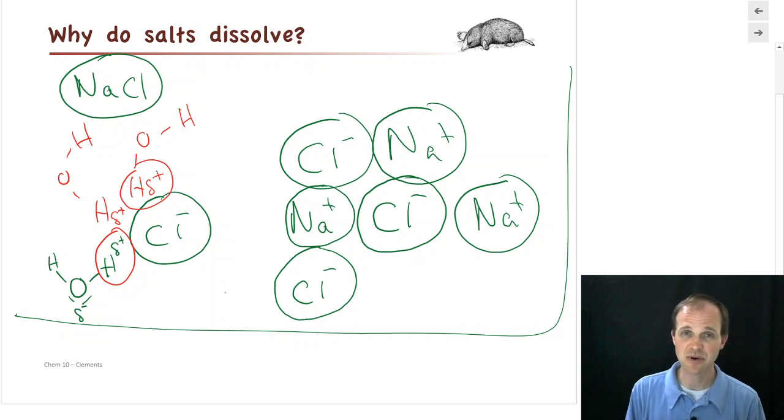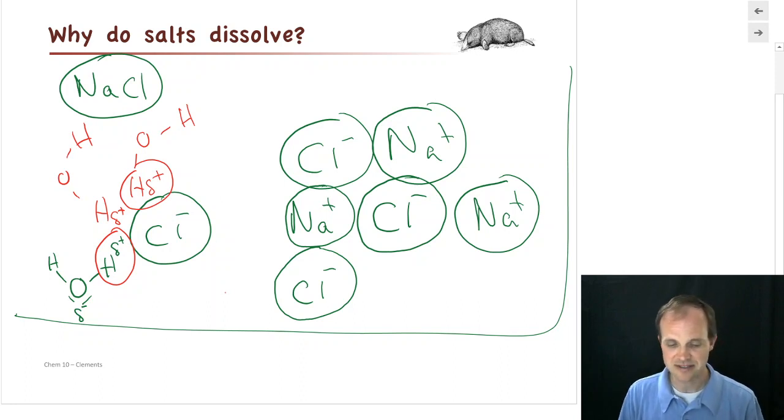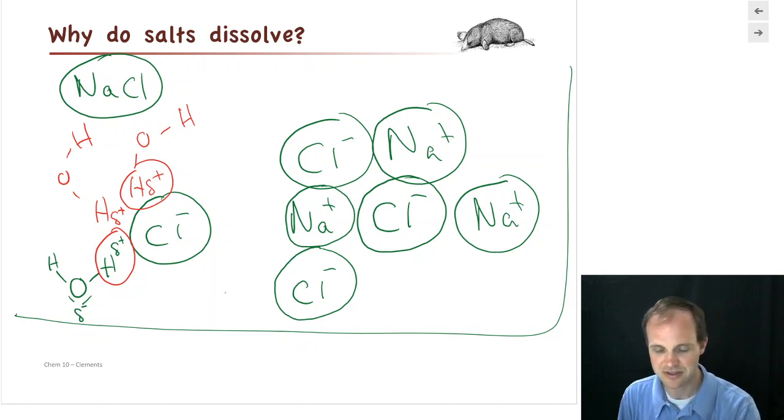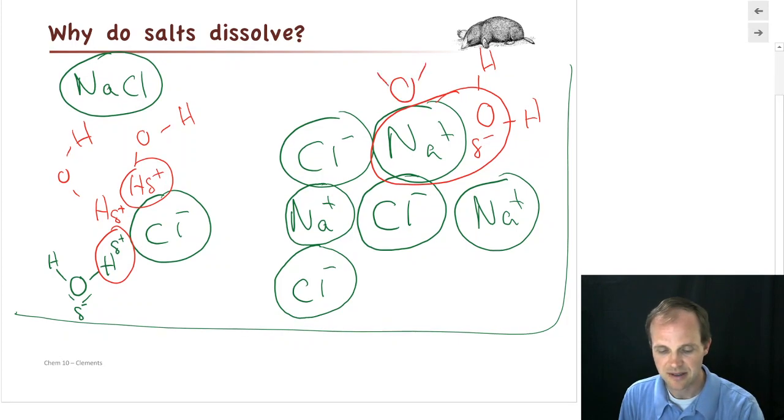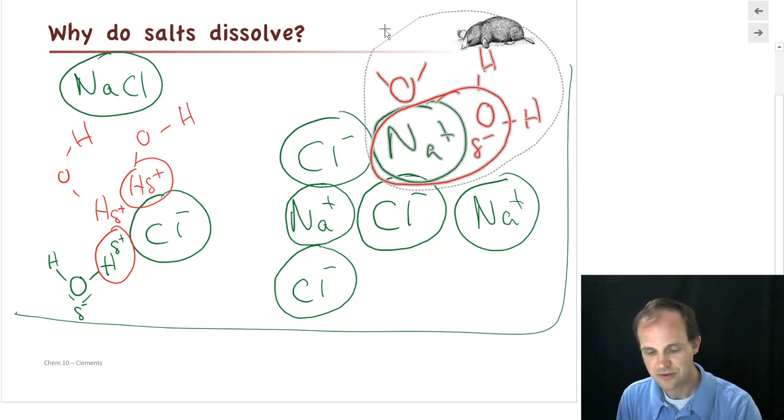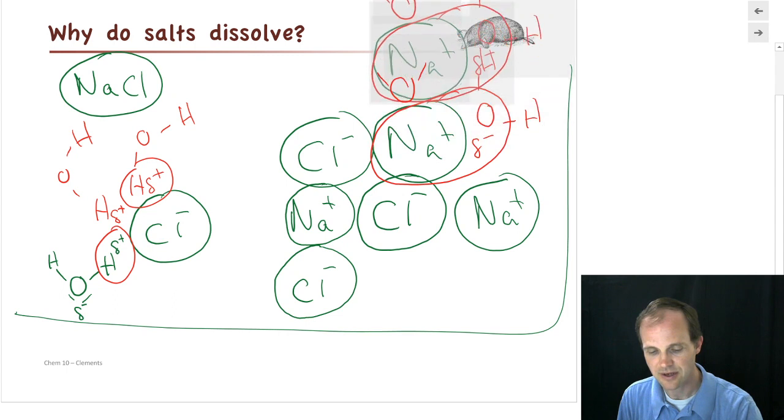Now, what does he do? He exposes a sodium ion. And so what does that sodium ion do? I'm going to draw it up on top here because there's a little more space. That sodium ion, how's he going to get lured away? Well, he's going to get lured away because water has this slight negative charge on the oxygen. It comes up to sodium and says, I got a slight negative charge, and sodium goes, I don't care. But you build up enough waters, and all of a sudden that sodium can then run away with the water and float off like that.